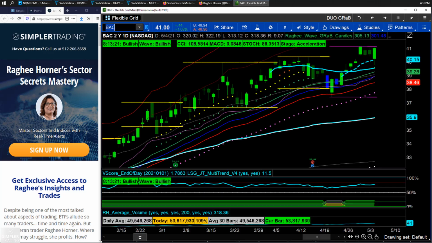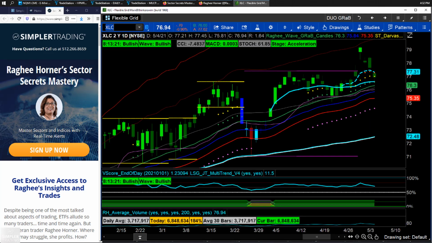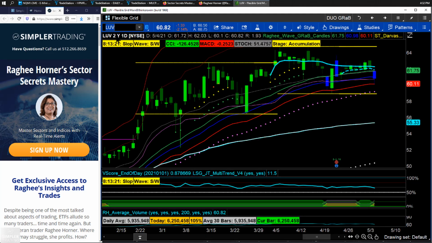We actually already hit the first target on our Bank of America buy as it was pulling back. We bought the 40 calls at the 40.05 trigger, all the way down to looking at that 40 major psychological level with our first target at basically 41. We scooped up some XLC on the weakness because it was a relative outperformer. We scooped up some XLC 76 calls. We got down to 76.30. We're open to doing that at 75.70. We had a zone that we wanted to buy. Those are already up, and I'd love to see the first target tomorrow. We looked at relative outperformance in the Jets, and we looked for some scooping up love while it was moving down into the zone.